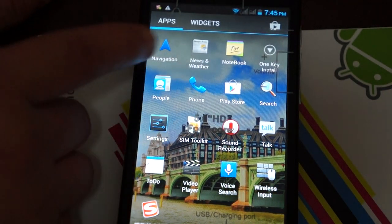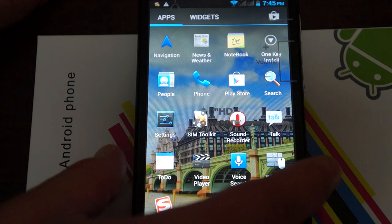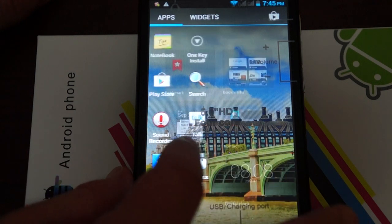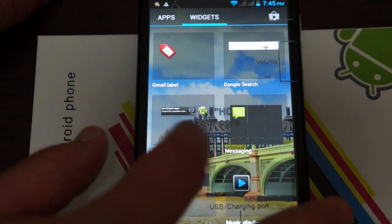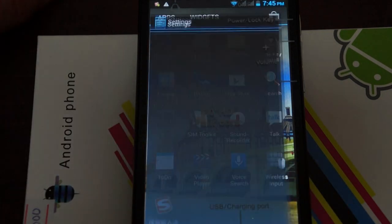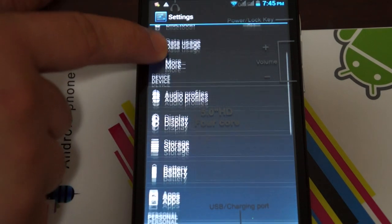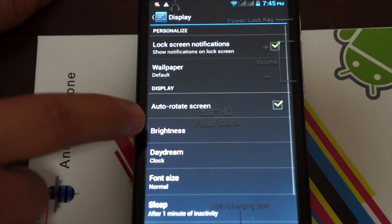Okay, it has Play Store. Again, you can download free and paid games and applications. Okay, and then the rest is a standard Android 4.2 Jelly Bean. And then let's check out the settings. Wi-Fi is on, Bluetooth is off. Check out the storage. Oh, that's the display.